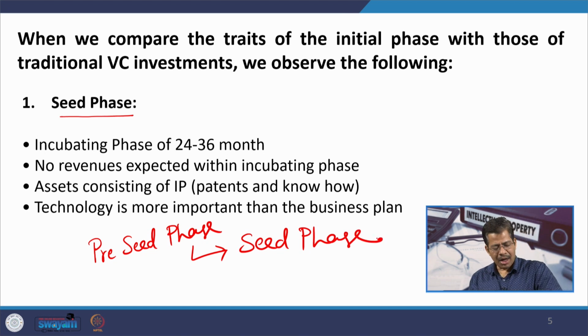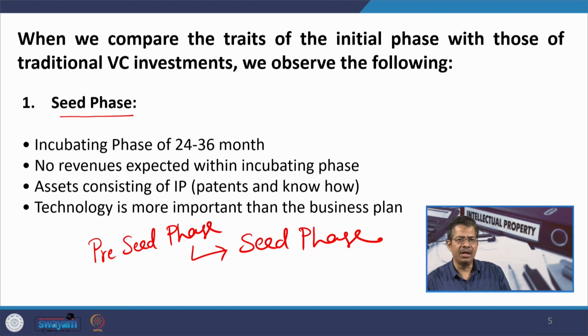where you are given some kind of funding in the 2 to 3 years duration, depending upon the technology. If it is, let us say, a software related technology, it may be even less than 24 months. If it is a hardware related technology, it may be even more than 3 years. So, the seed phase and pre-seed phase, both of these are developmental phases, where there is no commercialization happening at this time. Therefore, during this phase there is no expectation of revenue.